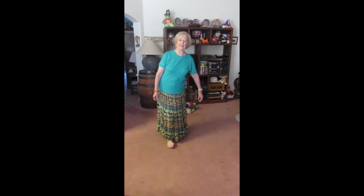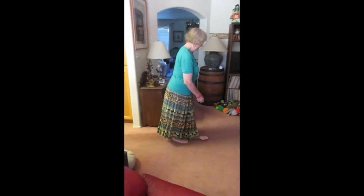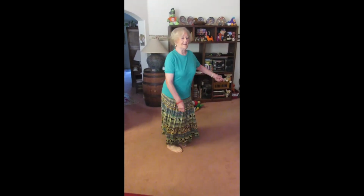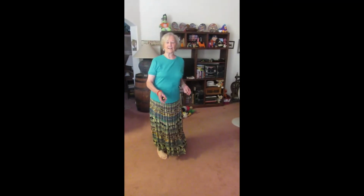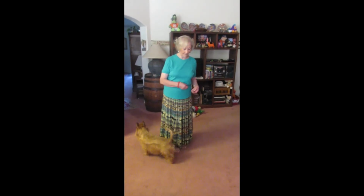Because then you're just giving the dog a chance to get out of position. Then one, two, three, turning steps. One, rock, and forward. I talked to AKC about taking turning steps because I was just going back. And if you try to turn your body and back up without actually turning, it's very difficult for you and the dog. And I have balance issues anyway. So I asked if you could take a few steps on the turn and was told that would be fine. But you want to stay right in position, right where you are, and not stop.